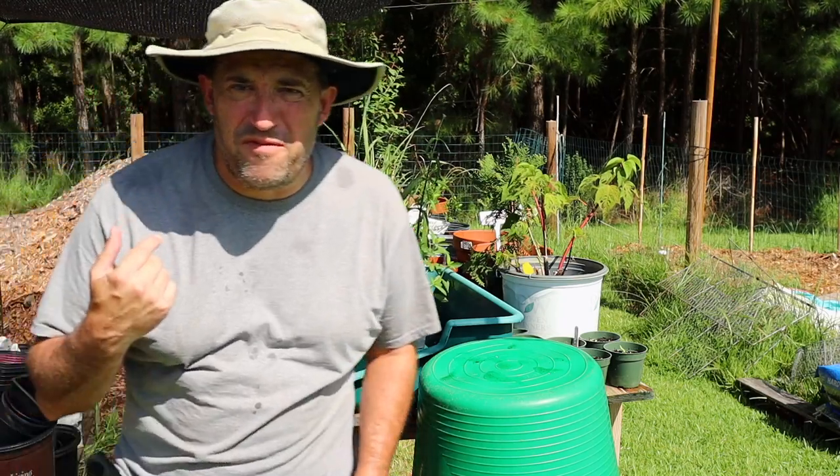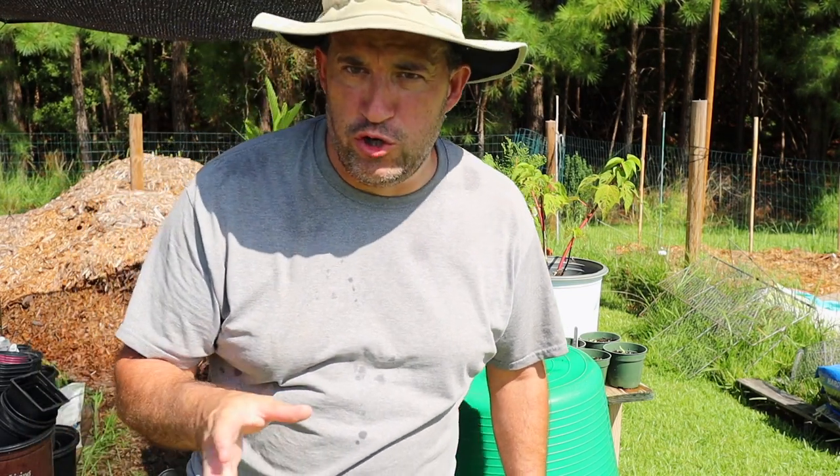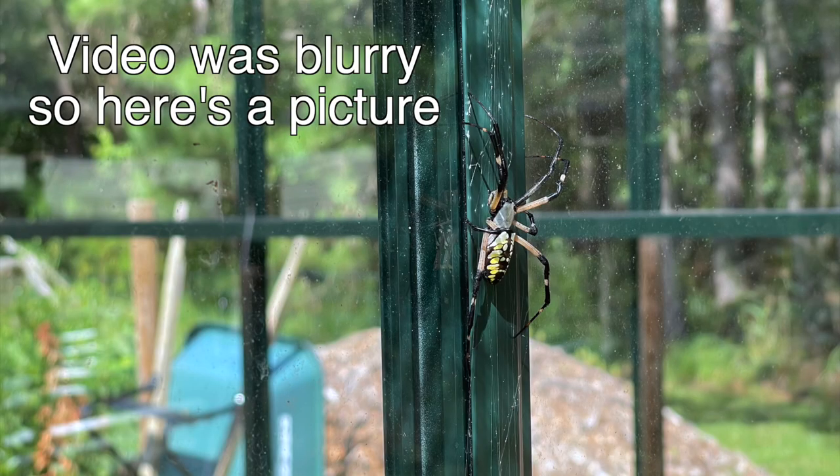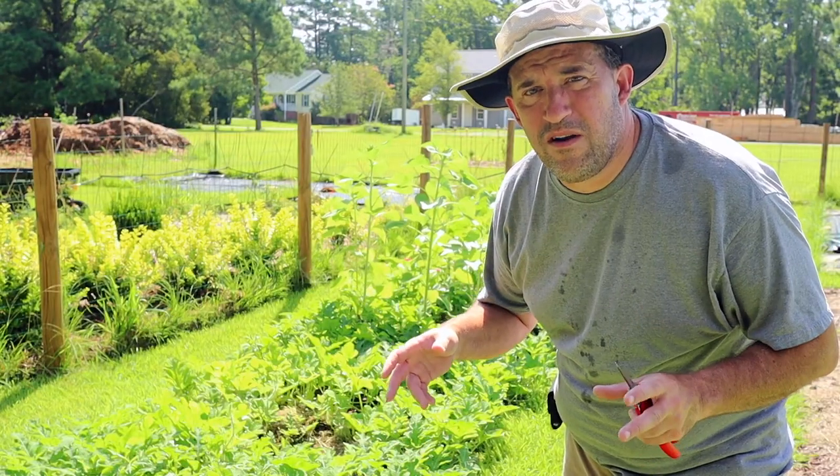I have to show you my friend here keeping me company underneath the sunshade. I think I'm going to name her Gertrude. It's a large green garden spider, which is apparently common down here, but it still freaks me out. I've tried to get her to move on but she doesn't want to — she has caught several large bugs, mostly very large flies.